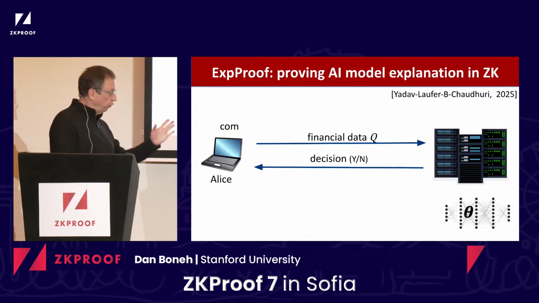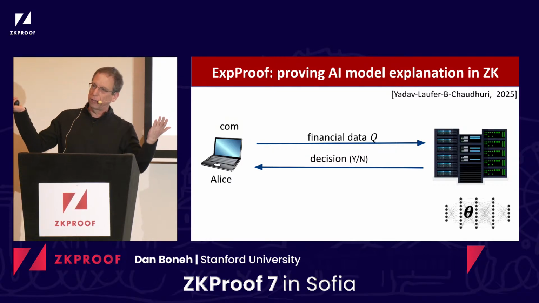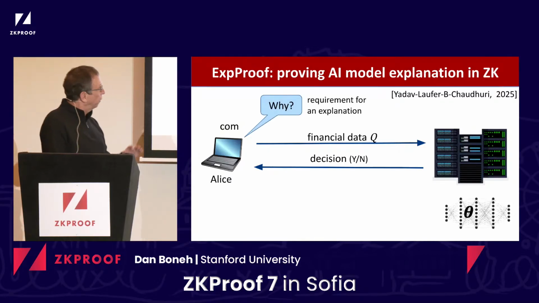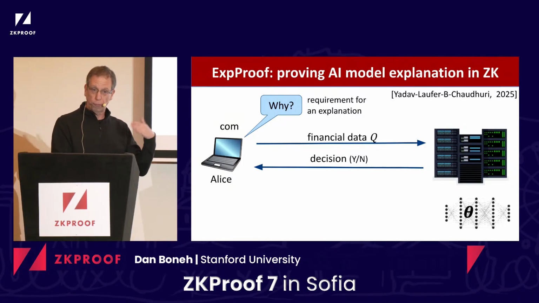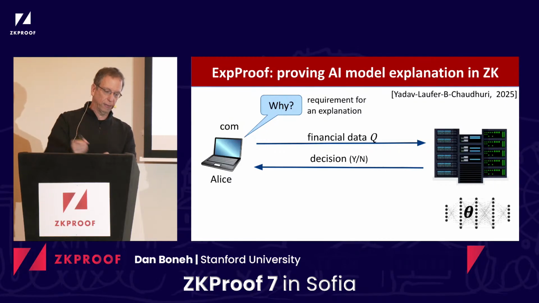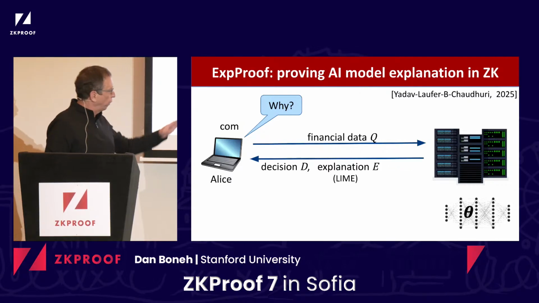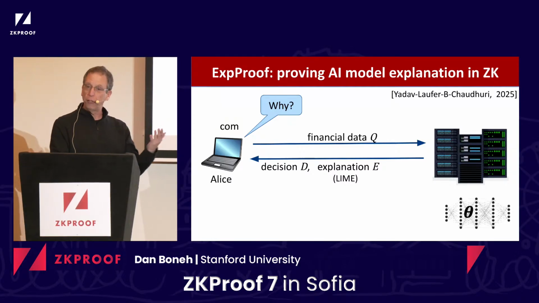One problem here, by the way, is that when you get your response, you might be wondering, why did the model decide to accept my application or reject it? It turns out, at least in the US, there's a regulatory requirement to provide an explanation. You can't just say yes or no. You have to say you were rejected because of this and that reason. So how do we do this in the context of machine learning? Well, maybe some of you know there's a fairly famous algorithm called LIME. It might be good for you to know regardless, that actually provides an explanation for a decision.